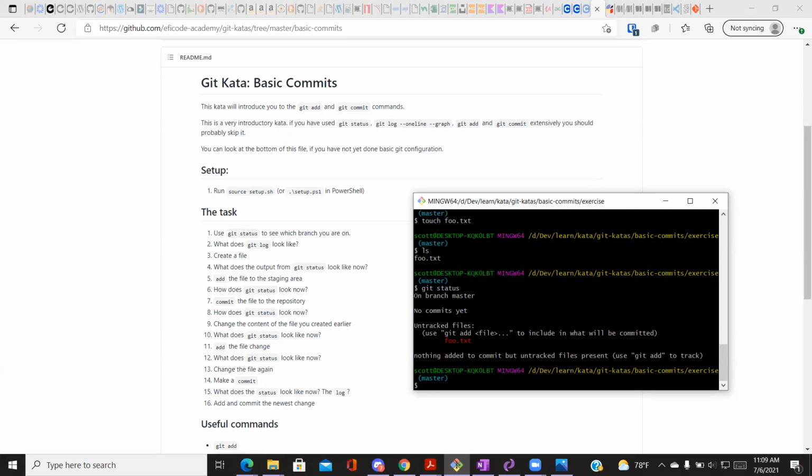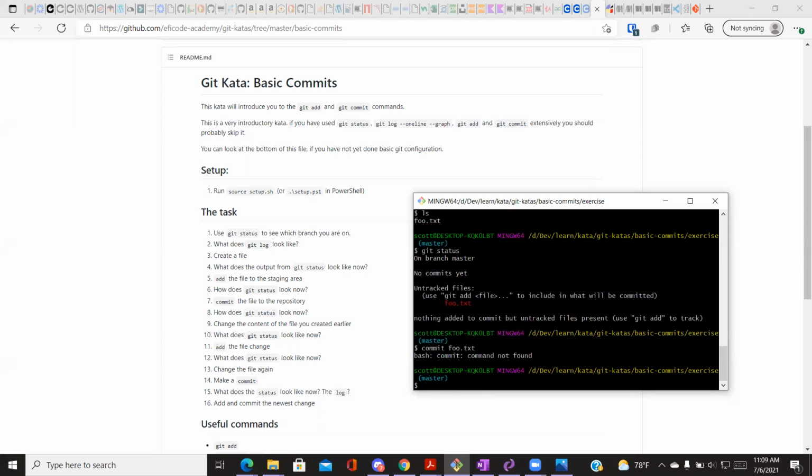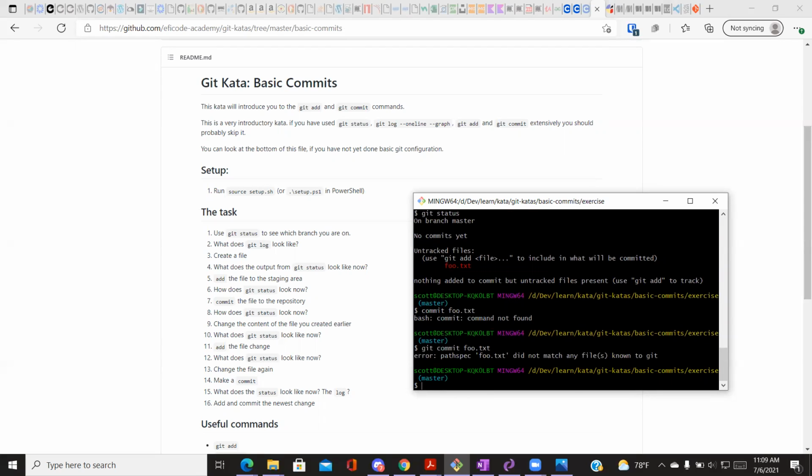All right, so we will commit the file to the repository. Say git commit foo.txt. Does that work? Nope, it didn't match any files known to Git. Interesting.